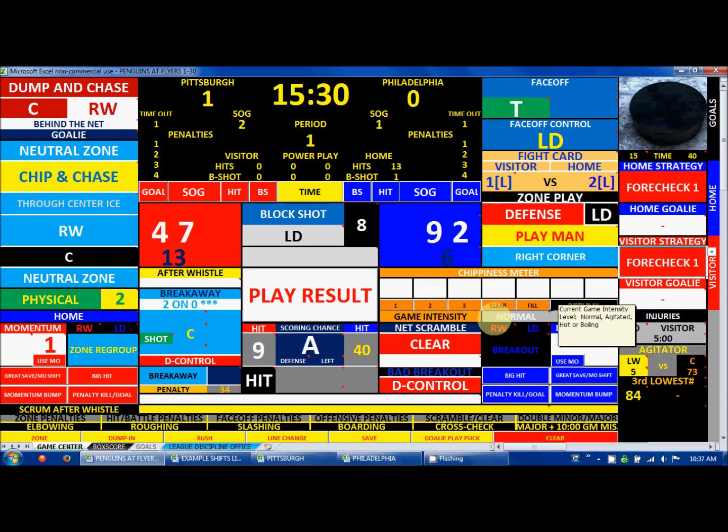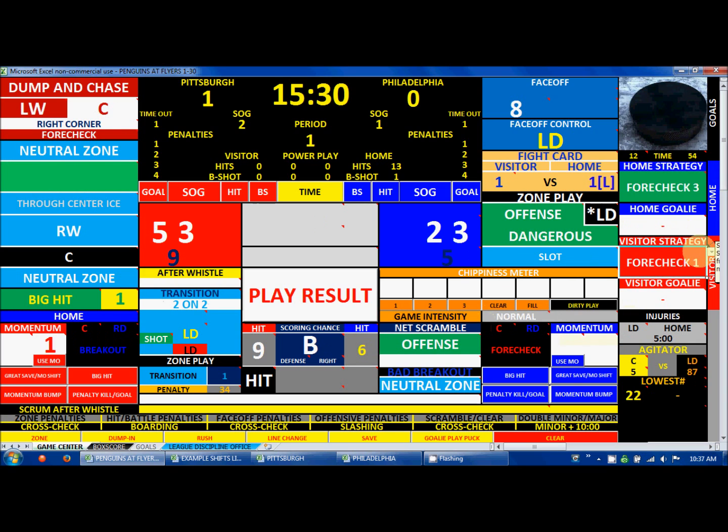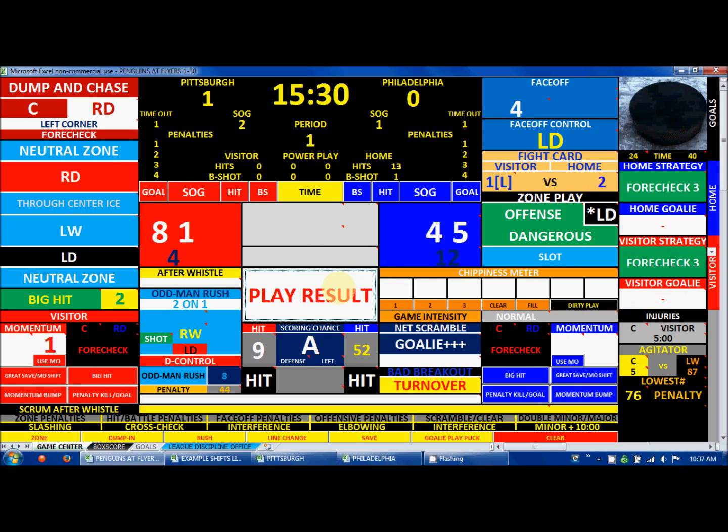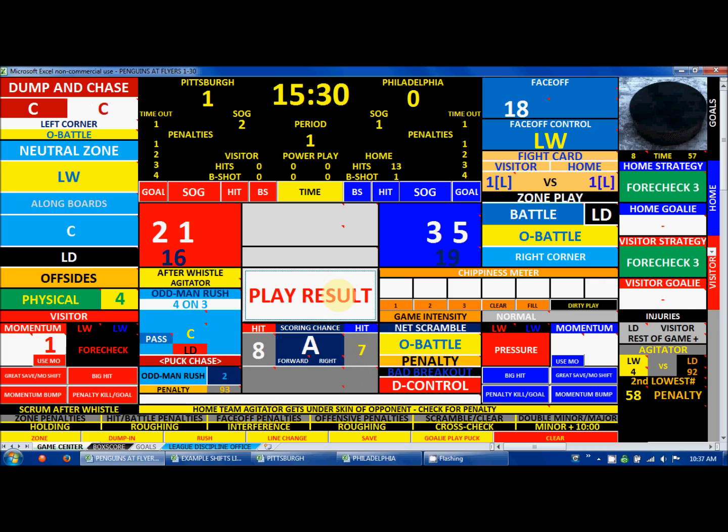If you want to play early 80s hockey, put both teams into forecheck 3, and you'll see a lot of rush attempts, a lot of stretch passes, etc., and it can create a lot of very exciting end-to-end action. So as you start to play Ringside Hockey and you use the computer game center, the more you become familiar with this, the more the games start to move along and flow very quickly.